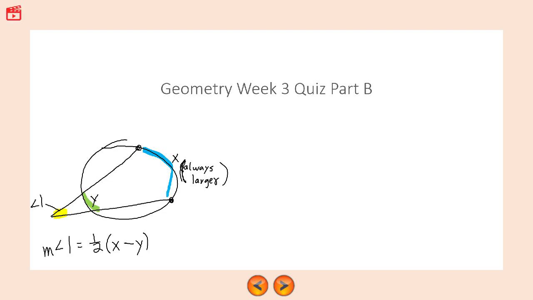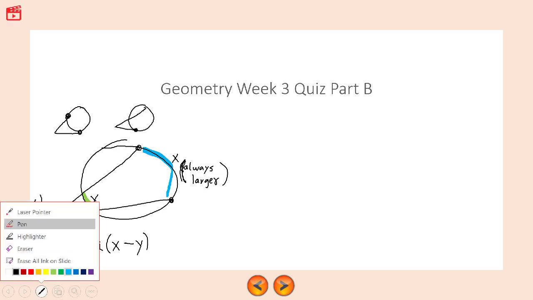Now, these two lines that I've drawn here are passing through the circle at 2 points, but they don't have to be. We could have had just 2 tangent lines, or we could have had 1 line crossing through and 1 line tangent. It would be the same process either way, just to color the things that are relevant.